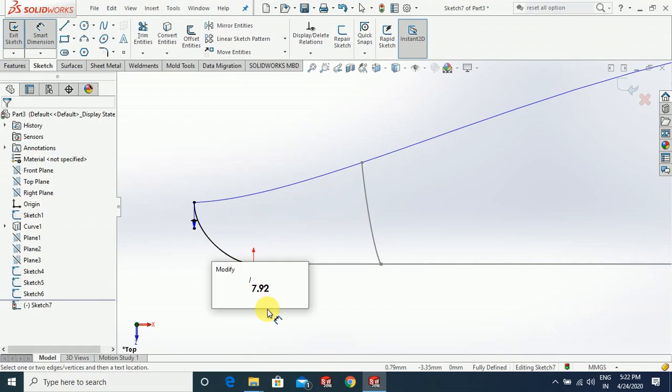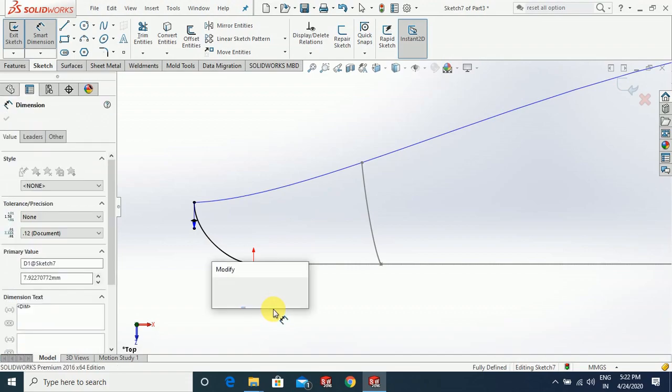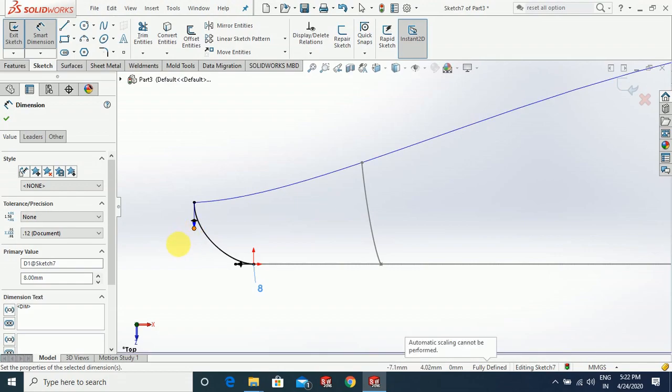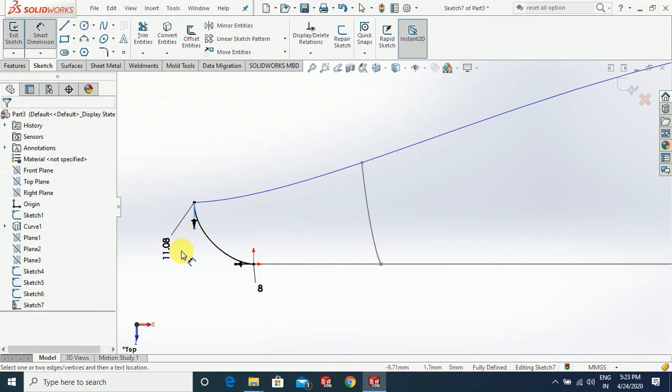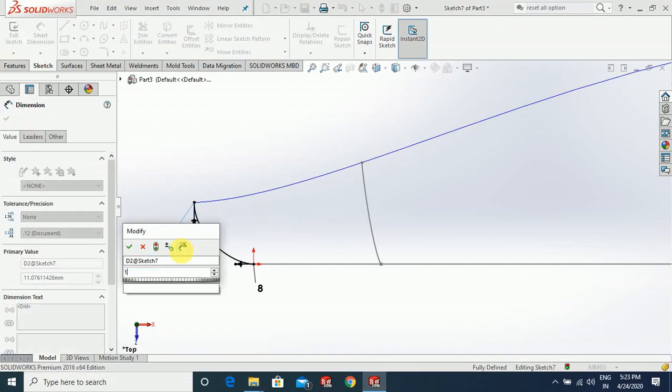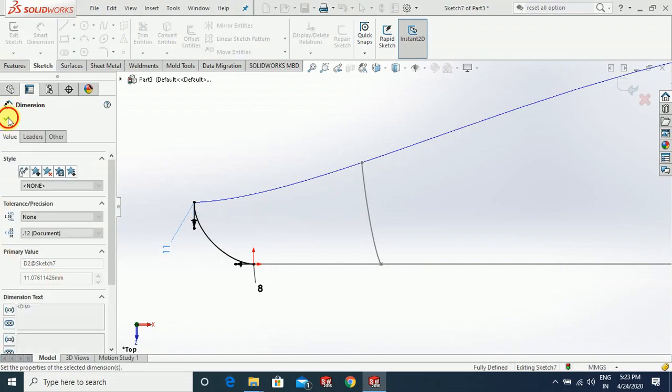Now make it 8, and this one is also, let's say, 11.